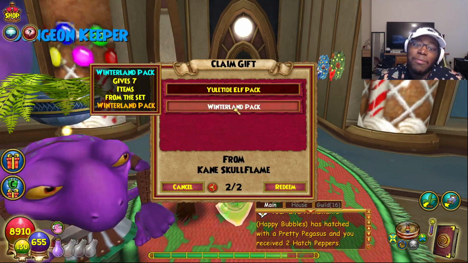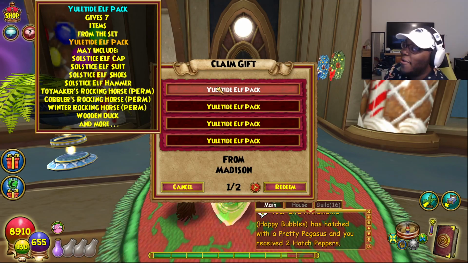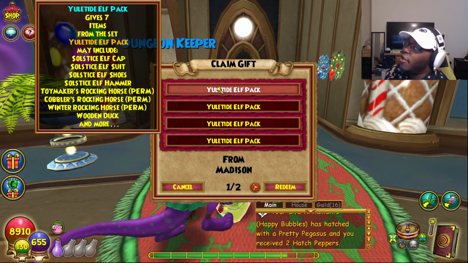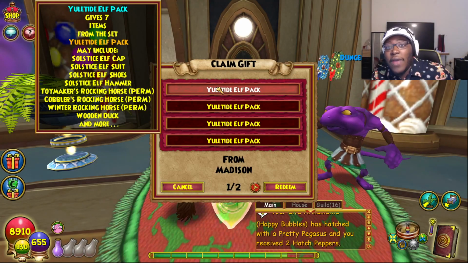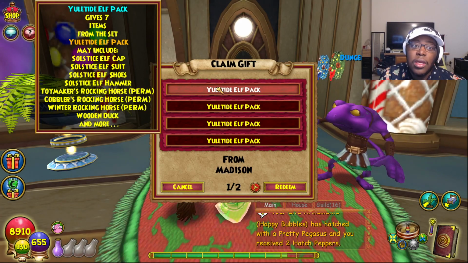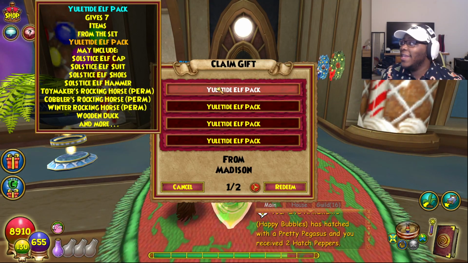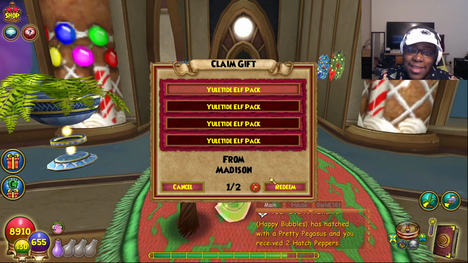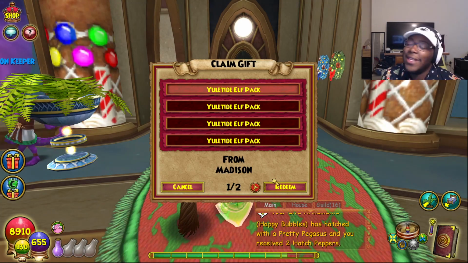Oh, we got a Winterland Pack from Kane, so that's awesome. All right, here we go, the Yuletide Elf Pack opening. You get a couple of items from it: the solstice attire, the hammer, and a permanent mount and stuff like that. Let's do this. Thank you so much, by the way, Madison. This is awesome.